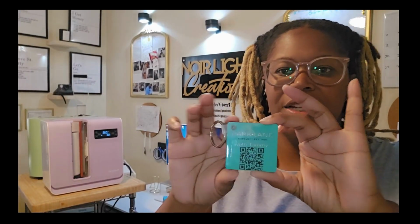And also, I went out and did some photography today. I normally don't like to tell people I do photography, but I also like to go out and make memories for people and just have fun with people. So let's get started. Alright, as far as my Etsy order, I have a custom keychain here.